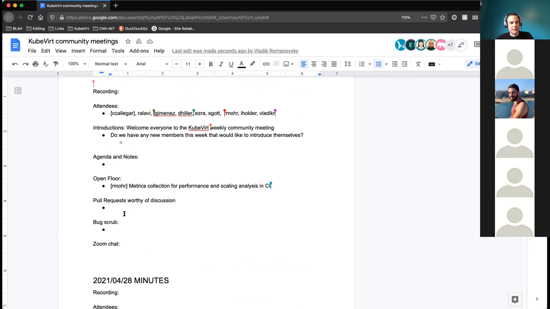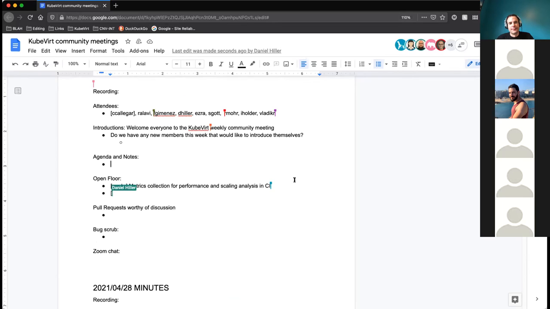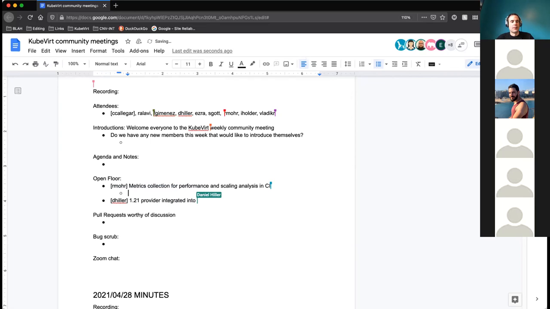Roman, take her away. I just wanted to do a brief follow-up here in this meeting from last week's result from the first scalability SIG meeting. An outcome there was that a group from IBM is working on collecting the metrics with Prometheus in our Kubernetes CI clusters. And then we were discussing how to get the metrics out of the Kubernetes CI clusters into the cluster metrics so that they can be accessed for dashboards and so on.